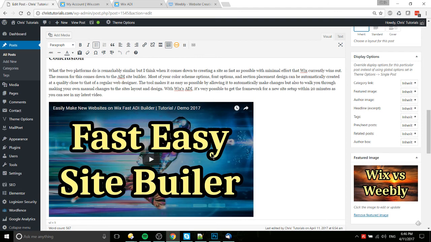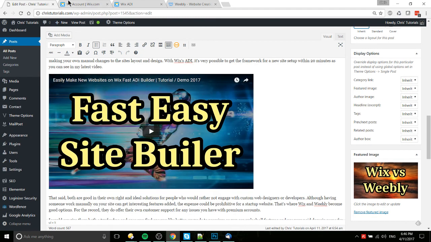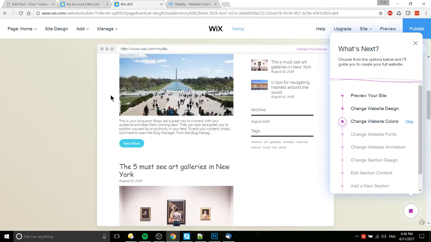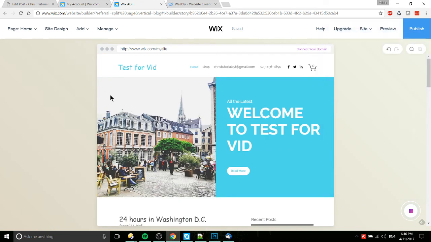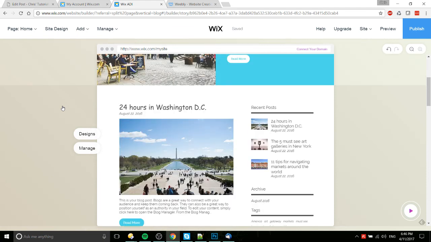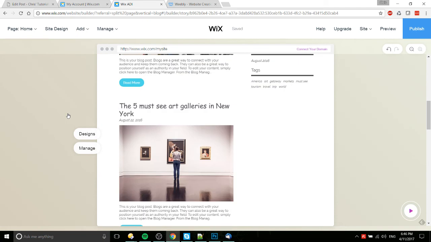I like different aspects of both, but with Wix's ADI, I'm assuming that the main reason you're even considering platforms like Wix or Weebly is just that you want to get a site off the ground as quick as possible. You want to have your hand held a little bit. You don't want to be writing PHP code, and you want to get something going ASAP, and you want it to look nice. So using Wix ADI, you don't really need any design skills because it's going to suggest stuff for you. You don't need to place everything on the page right because it's going to do that for you. And at the end, all you'll really need to worry about is editing the content.